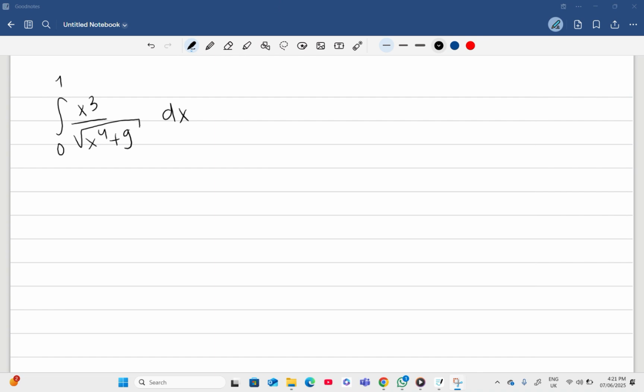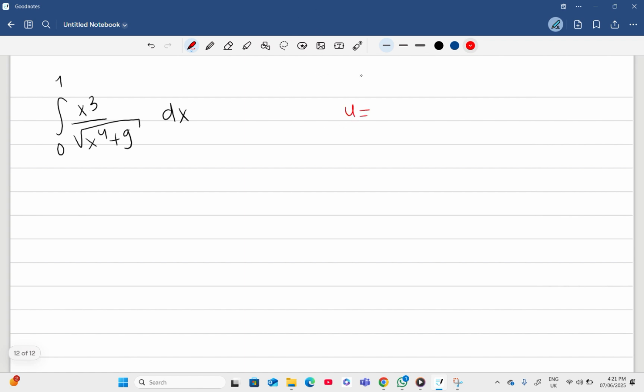Okay, so now we're going to be solving the same concept, but there's only one additional thing, which are my limits. Now, first let's do the first step we usually do, which is finding my u. If I take x to the power of 3, for example, the derivative is going to be 3x squared. I don't have x squared, so I cannot cancel it anywhere. Now, if I take x to the power of 4, it's going to be 4x to the power of 3, and I have an x to the power of 3, so I'm going to take this as my u.